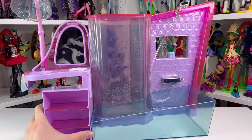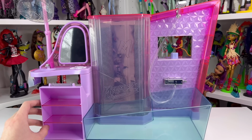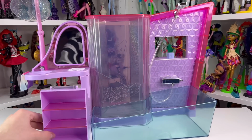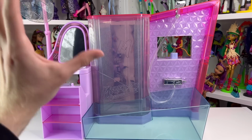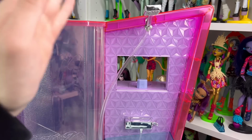Not gonna lie, I expected this to be a lot bigger, but it is actually a perfect size, and I'm not mad at it. I don't know where I'm going to put it, but I am very happy that I have it. But anyways, let's start from corner to corner because there's a lot to cover here. So we're going to start with the shower side.